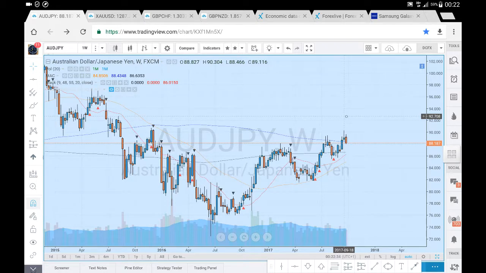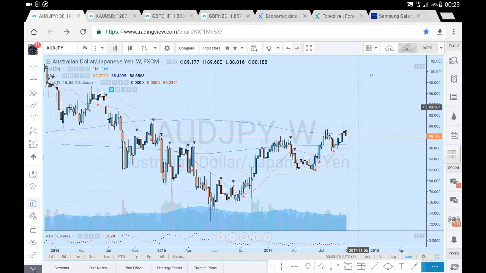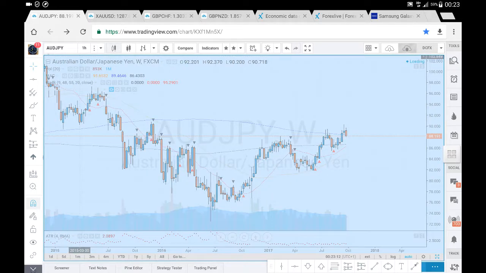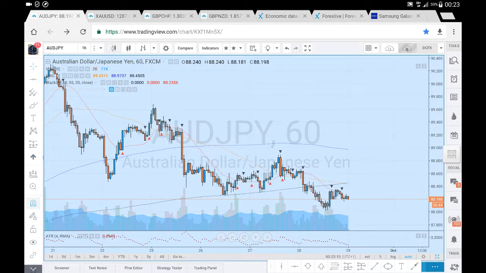This candle here, which opened on the 18th, has a large wick to the upside, which suggests there was some selling momentum. It's a similar case to over here, and prices did pull back. I suppose a similar thing would be expected in relation to prices coming back down before a possible move to the upside and a run towards 100. So I seem to be waffling on a bit now.